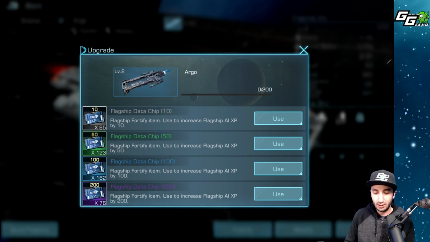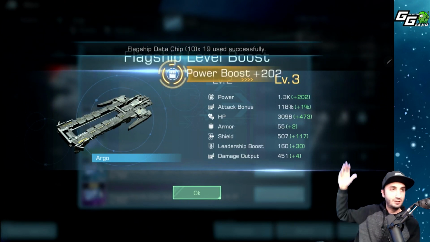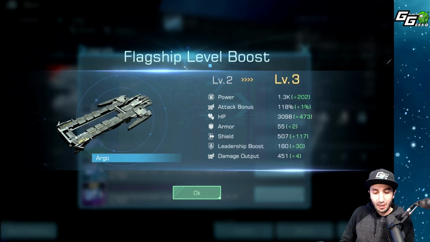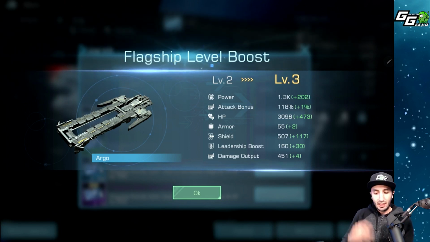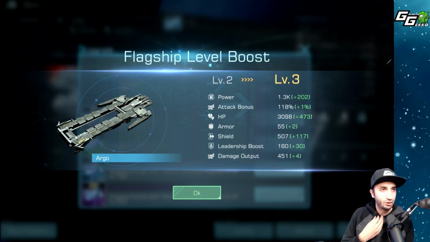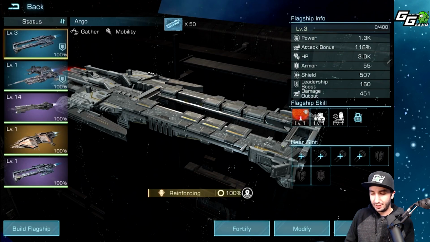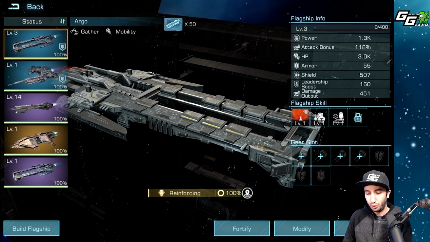The further up you level it, the more goodies you're going to get. So as you can see, now we gained a little bit of power, leveling up this flagship to level 3, a little bit of attack boost, HP, armor, shield, a nice leadership boost, and a damage output increase. But for us, the leadership boost is what matters. The more troops we can send, the better it is for us. And so the Argo right there doing its thing with its leadership boost all the way up to 160.